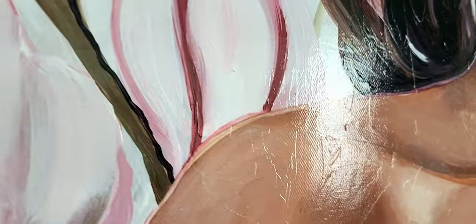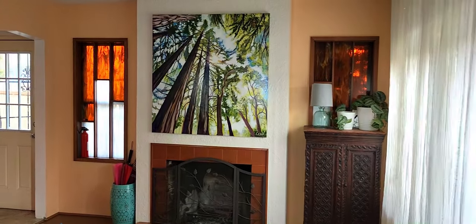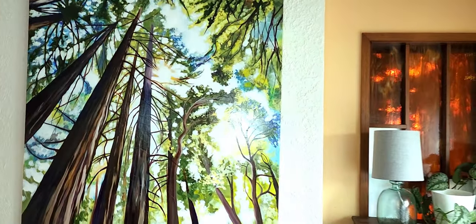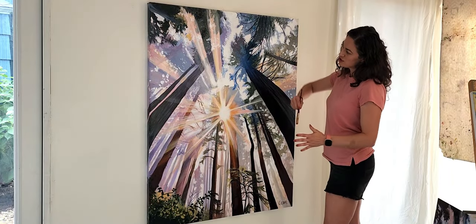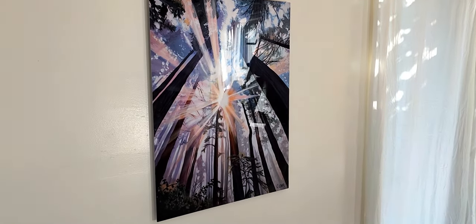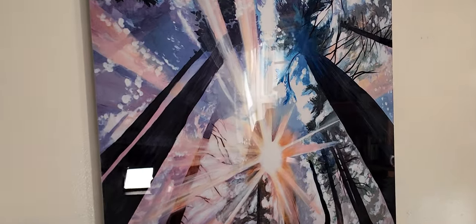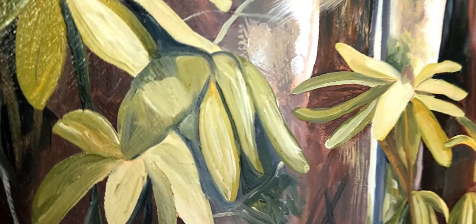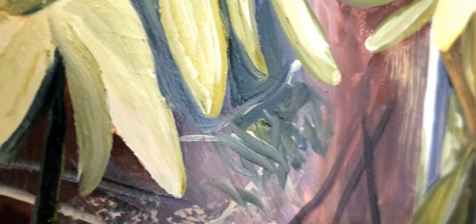Original paintings have what I call a certain wow factor. When people come to my studio and see the original paintings in person, you can see that reaction. Buyers of my originals often tell me that when they have my art up on the wall, visitors to their homes really notice and comment on the artwork. An original painting is always going to spark a discussion and will be a really special thing for you to own. That said, owning original art is not important to everyone. It comes up quite often that someone would have preferred to own the original painting, but the original has already been sold — in those cases, the person can get a print of the image they love and still get to enjoy seeing that painting every day.